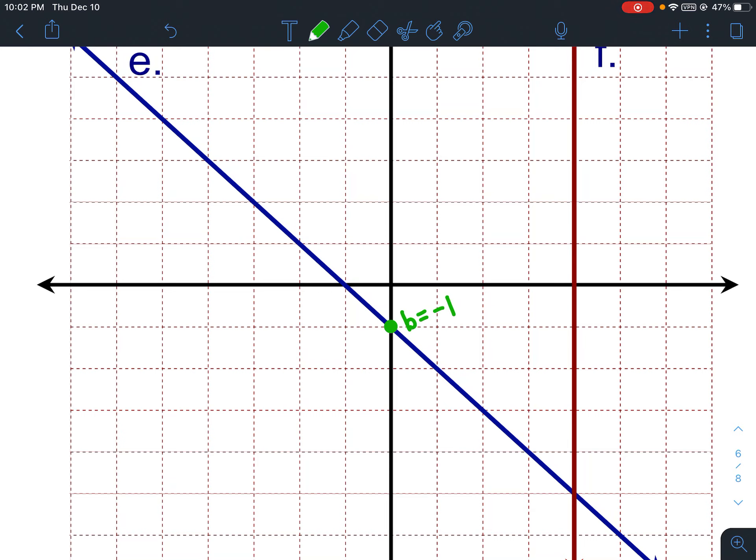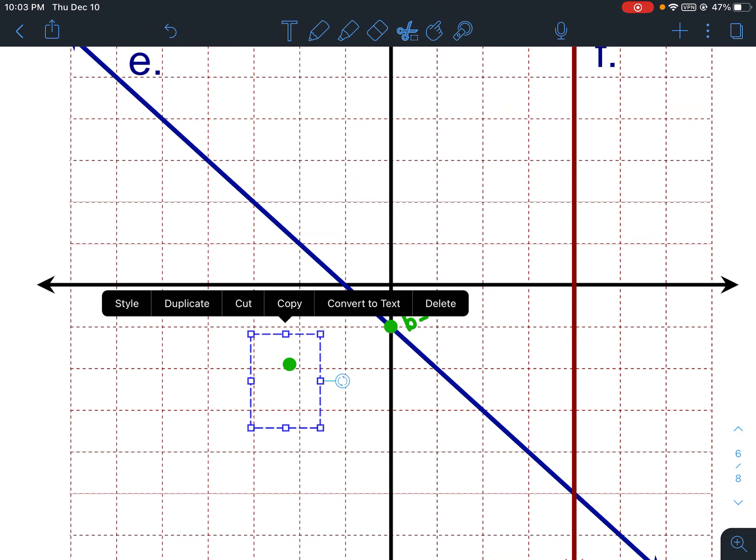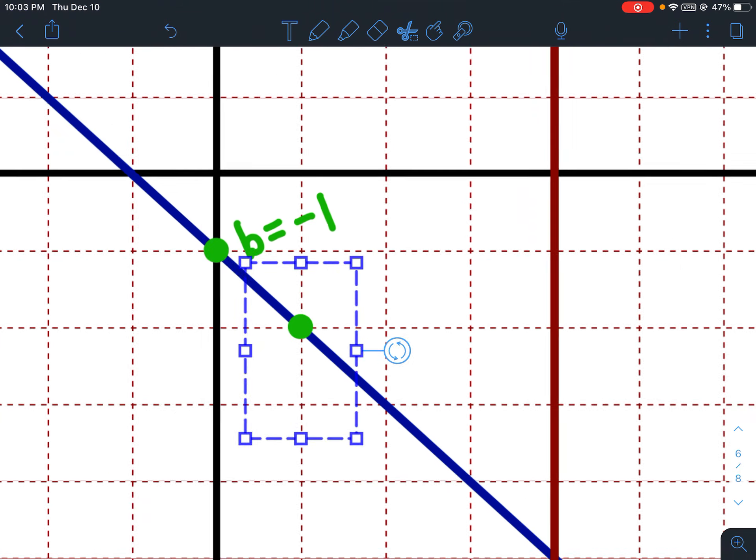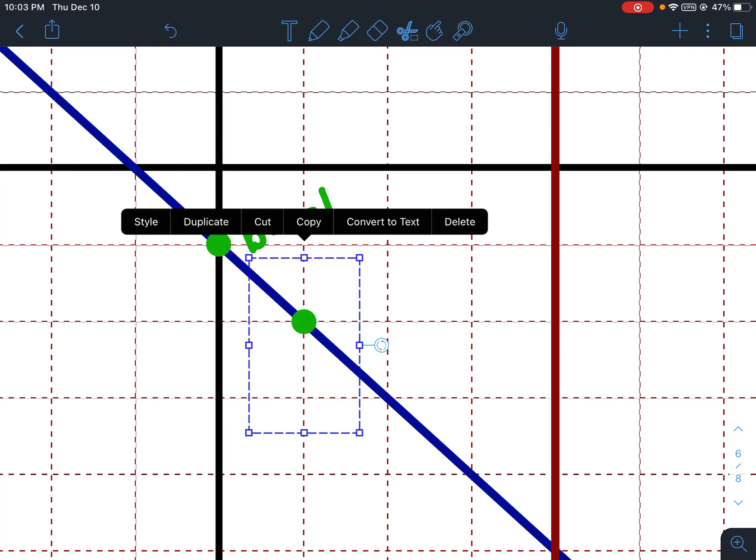Now we want to pick any other point on this graph. So I could pick this point here, I could pick this point here, here, here, and so forth. Or I could come down here and pick this point, this point, this point, and so forth. It doesn't matter. It's up to you what point you want to pick. But my suggestion is to pick one that's right beside it. So in other words, either pick this point here, or pick this point down here. I'm going to pick, I think I'm going to pick this one.